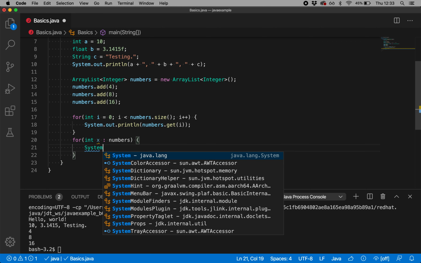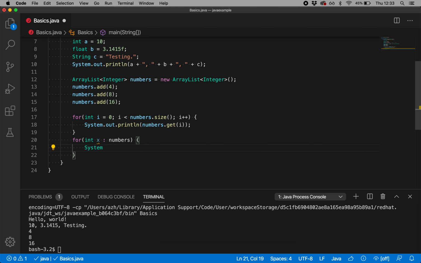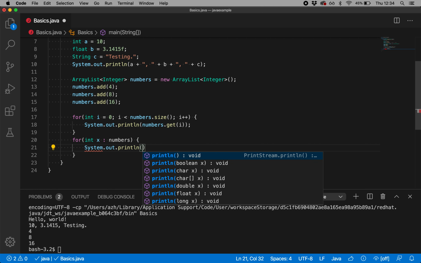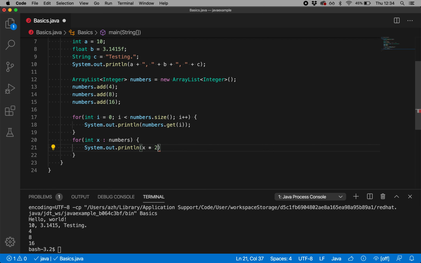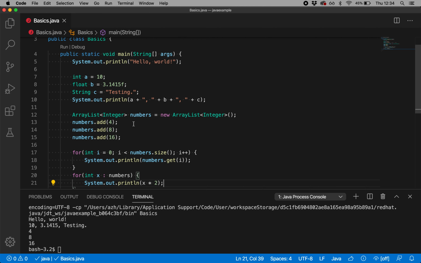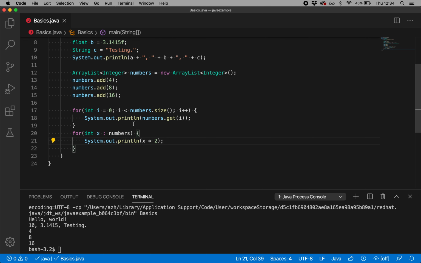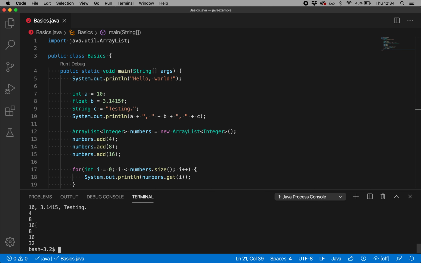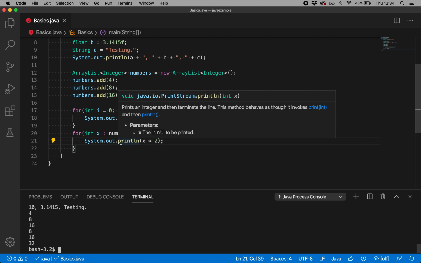Okay, and we can print that out just the same. If we print this, the last thing should be 32. So 4, 8, 16, 4, 8, 16, 32, because we have both for loops running. Yes.